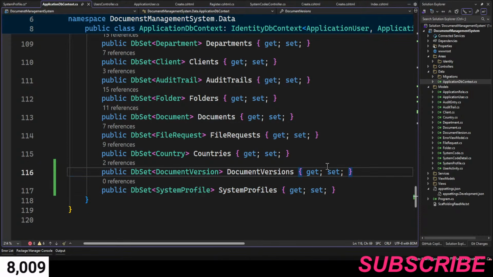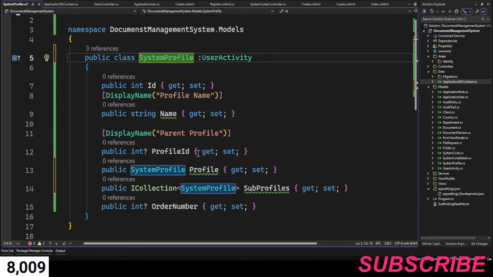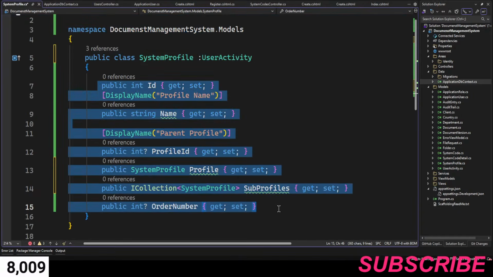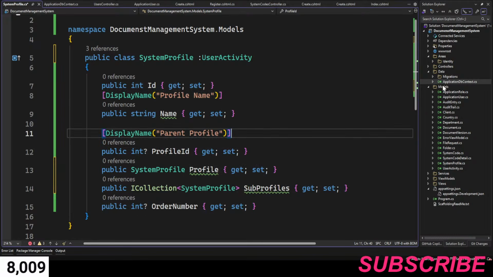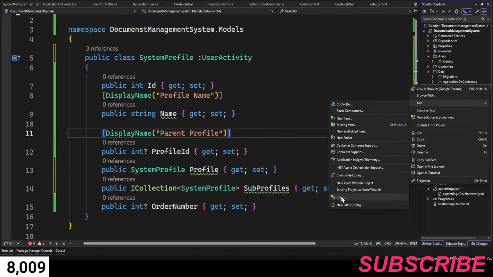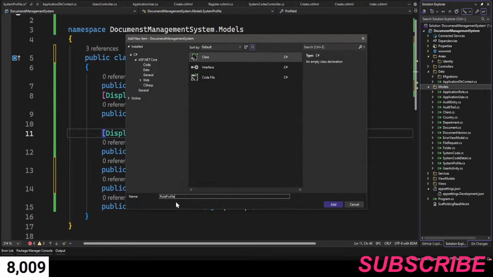So that is it. Now we also need to create another table, which we are going to call role profile, whereby we'll be tying the role, you see the modules and the sub-modules of the system, with the role. So each role will have certain areas to access. And as we've seen, we are attaching users to roles. So we are not attaching rights to users, we are attaching rights to roles. So I'll create here a class.